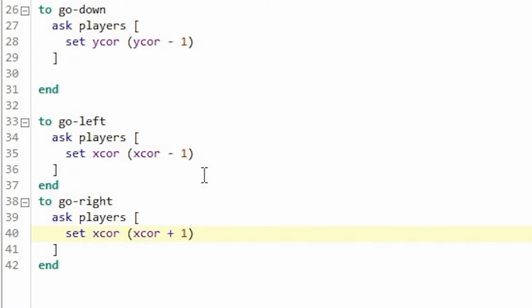Now you may be wondering, how do I know these commands? So what I did was I went through the sample models available in the NetLogo models library, and I got to know about these commands.